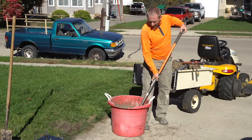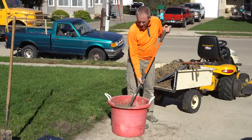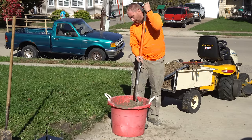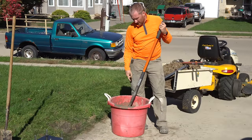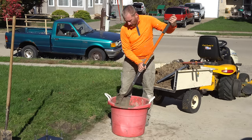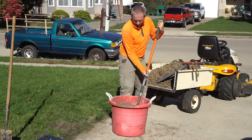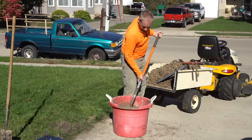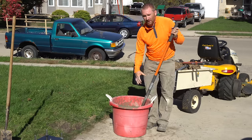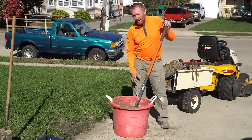I put in half the bag of Quikrete, and then put the water in, mix it up decently. Then put in the remainder of the bag, and I used the hoe for a little bit. Then I switched over to the shovel. I'm able to get to the bottom a lot better. I'm gonna get a much more thorough, even mixture on this bag, which is what I want, as even a mixture as I can get. Which now looks more like the concrete I wanted. It was definitely a little wet before, but that's obviously because there was a lot of dry concrete at the bottom.